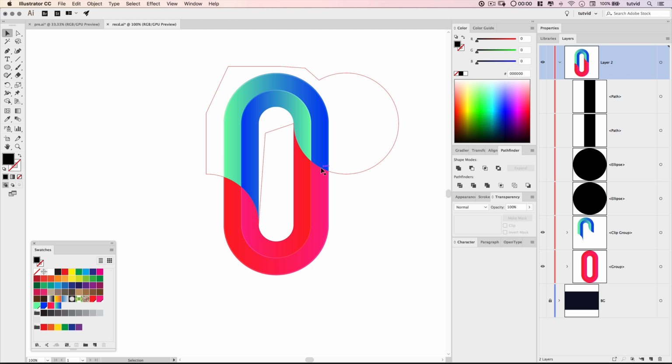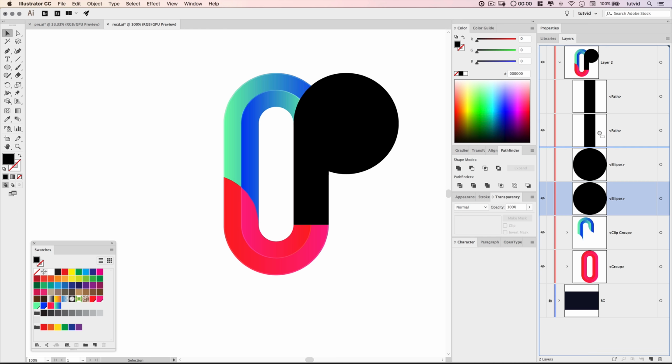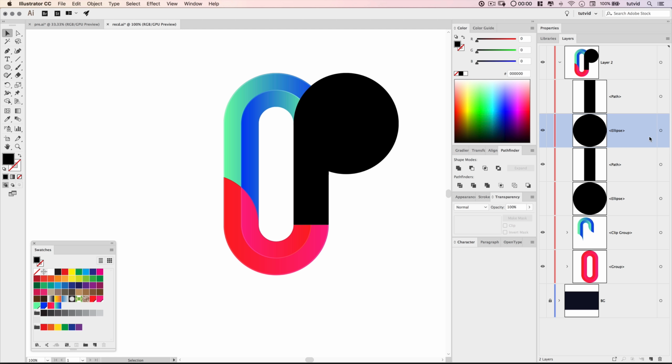I think a drop shadow is really the way to go. So let's go with the shape here. And what we'll do is find out where the circle that's over here is. So this circle, I'm going to drag the circle up. Now, what we're going to do is select both these shapes.